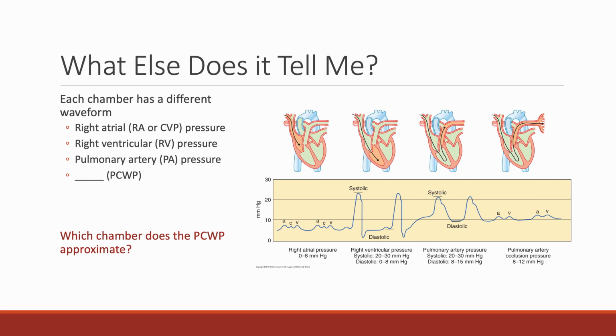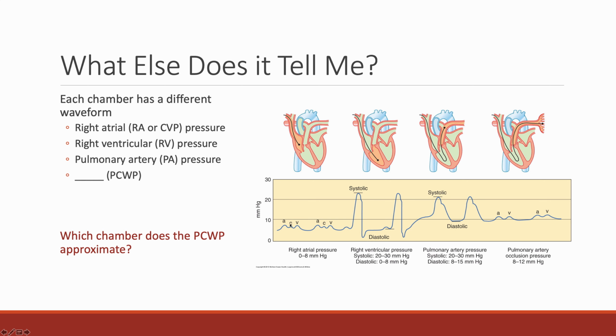So when the catheter goes in, the first place that we measure the pressure is in the right atrium or somewhere in the central venous circulation, right? And when the catheter is in the right atrium or anywhere in the right vena cava, then we're going to see these things that are transmitted from the right atrium. We're going to see an A wave, maybe a C wave, and a V wave. All right. So A and V waves are things that we see in the atrium. All right. And since the catheter is on the right side, we're looking at the right atrium.